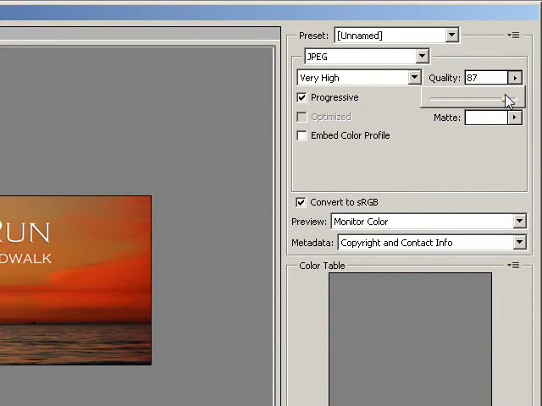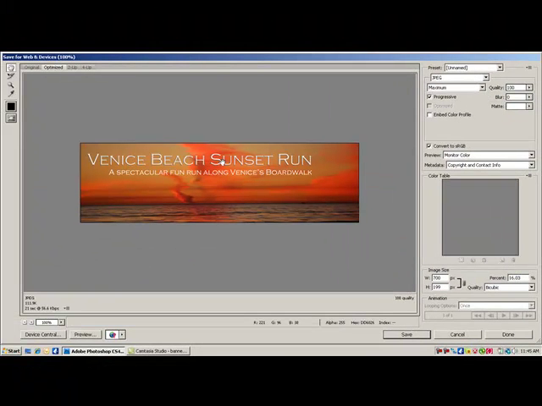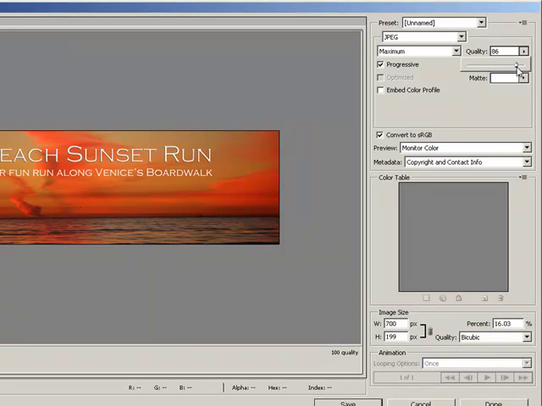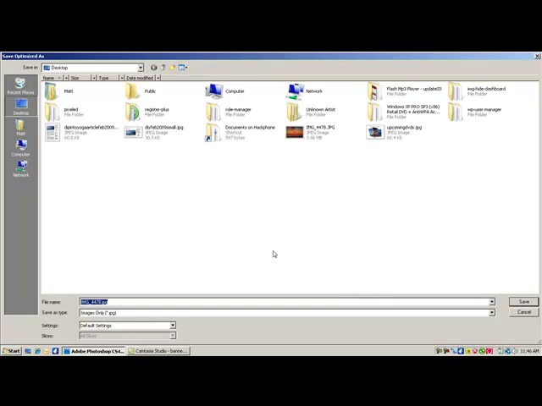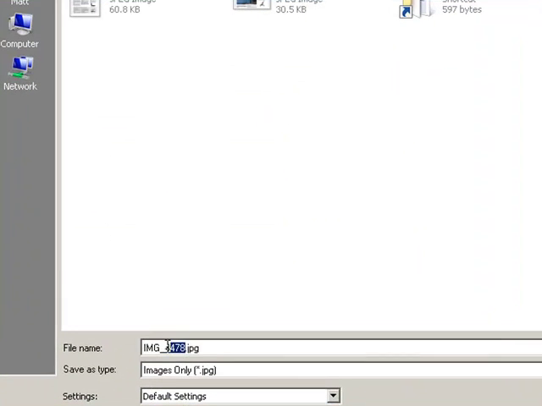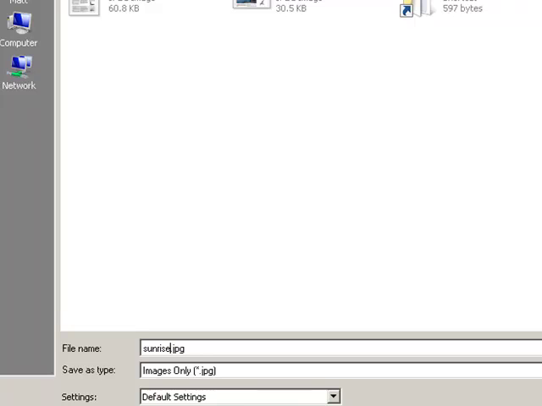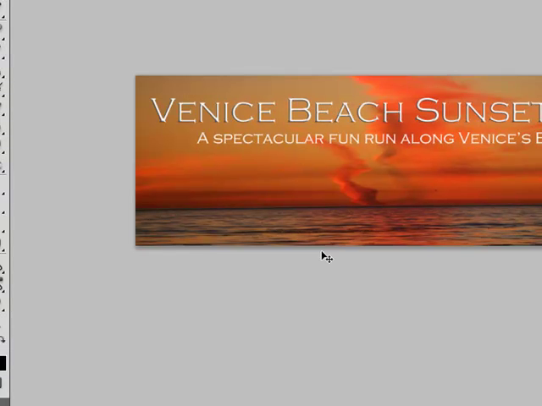We could actually try going a little higher. And when you go all the way up to 100 quality, I honestly don't see any difference, and we have three times the size. For small websites, this isn't a big deal, but for large websites, very crucial. You can save thousands upon thousands of terabytes by having smaller pictures on your website. So we're back to 70% quality, 42 kilobytes, great picture, and we save. Go ahead and save that to your desktop as our sunrise header, and we are finished.